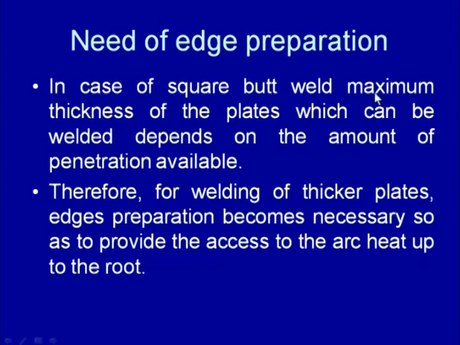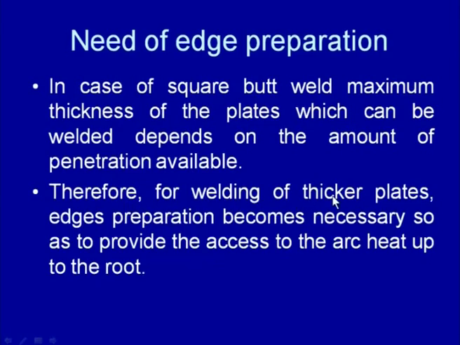For example, very thick plates, up to 20 to 25 mm thickness, can be welded in a single pass using the submerged arc welding process, while the other low heat input processes will not be able to offer that much penetration. Because of that, they will be able to weld only up to a lesser thickness in a single pass, and therefore they will require proper edge preparation.